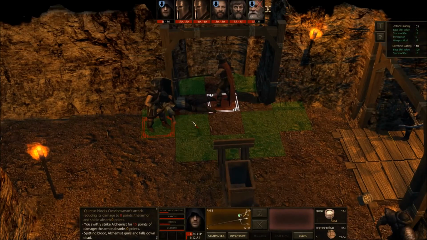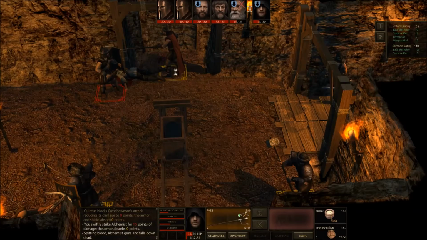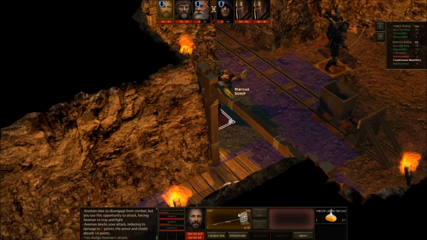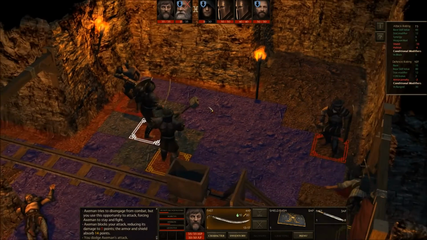Gonna scoot forward, and it looks like we got rid of our extra problem there. Now, the big issue is, does he get murdered by whatever ranged attacks come from this guy? Oh, we kept him at bay. Oh, he threw and we dodged it again. All right, all right, all right. We're hanging in there. We're doing some work.